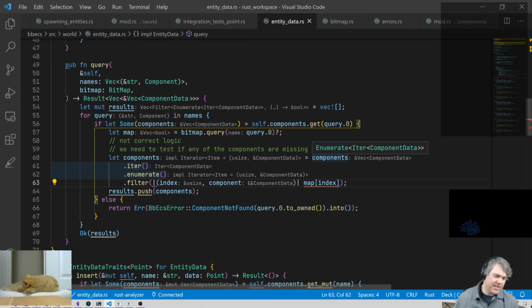I think it's not too complex, but not the simplest thing either. It's probably just more drawing it out, making sure that I actually am thinking through the problem properly. And then I think that will get us where we want to be, and that'll make the Asteroids game a lot easier, and it'll make future games and simulations a lot easier, and give us the ability to fill out the last features of BBECS properly.